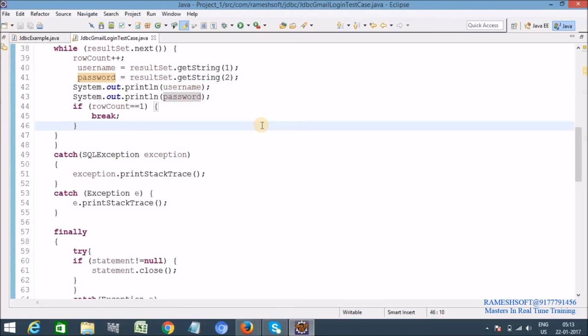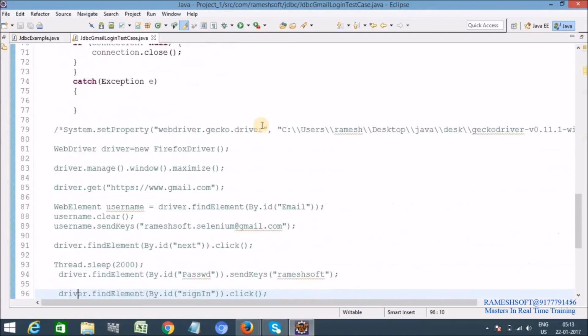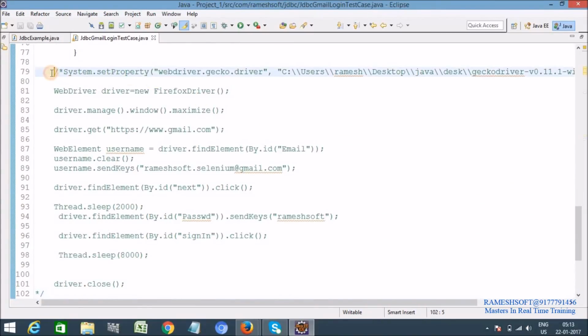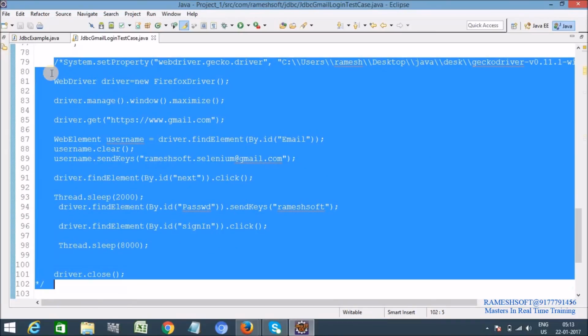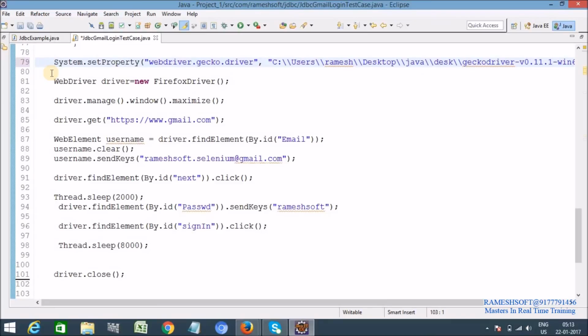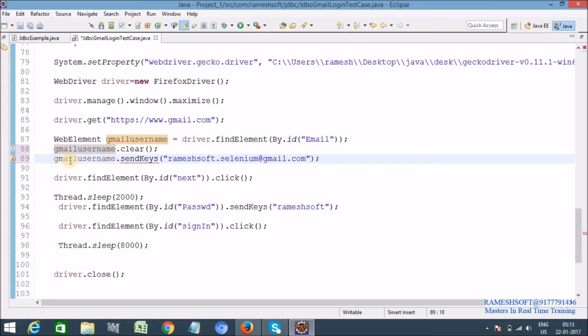Now I want to pass this username and password to my actual Selenium test case. Here I'm maintaining the test data in the database, and then I'm passing it over to my test cases. Just observe what I'm doing. I don't want to hard code these values.